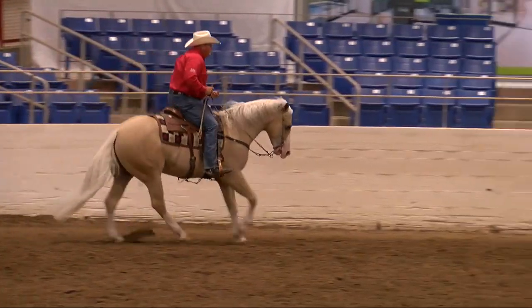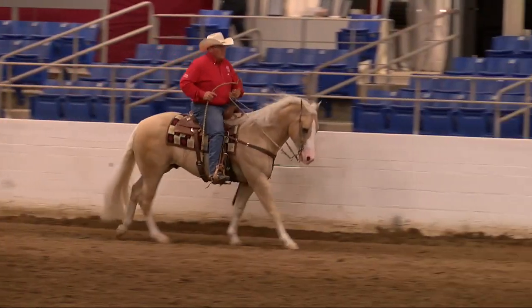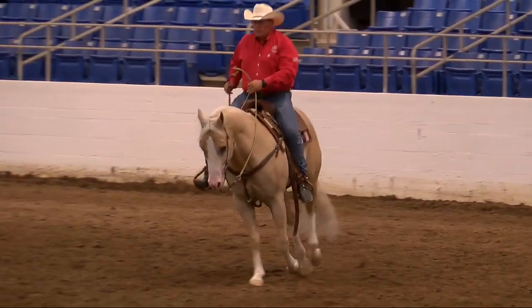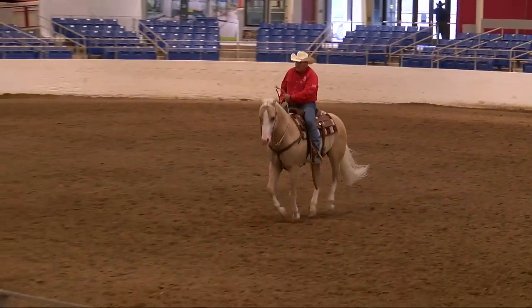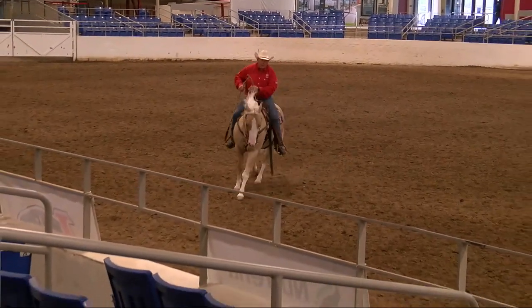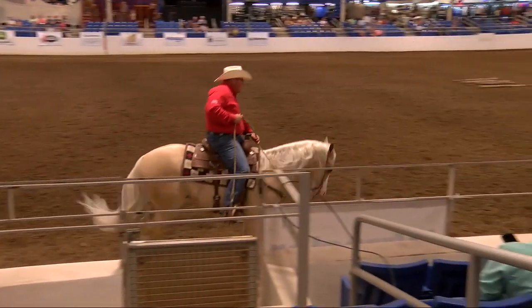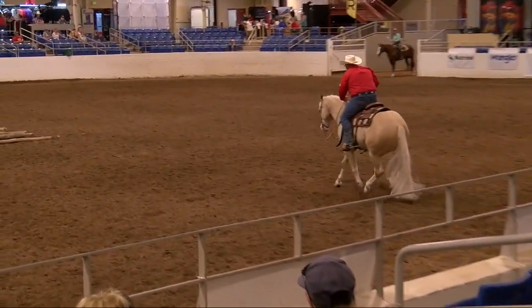Collected lope. And you'll notice here, you can use the rail. You can stay on that wall. I think a smart rider is going to stay on that wall and use it. He has to turn. He has to get straight, stay perfectly straight. See, that horse wants to dive in a little bit on him, just a little. And he held him out. That's going to be kind of a deal breaker or maker for some runs tomorrow.